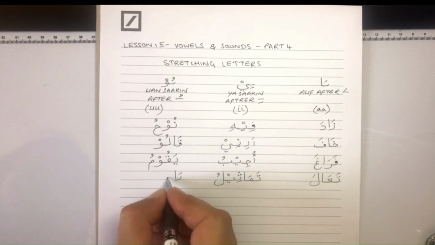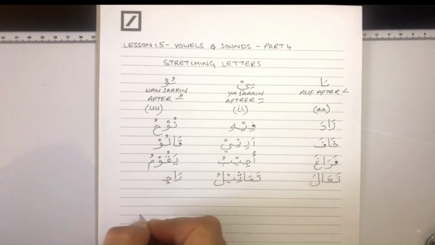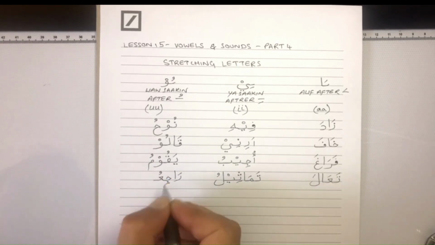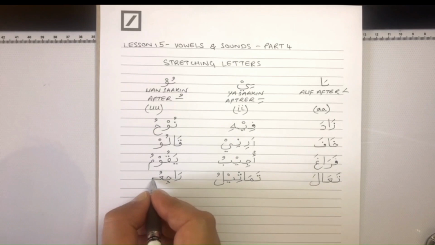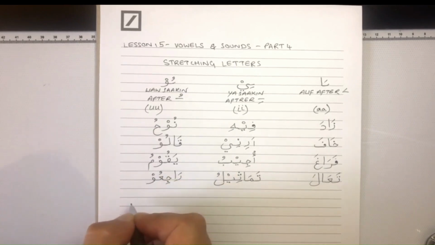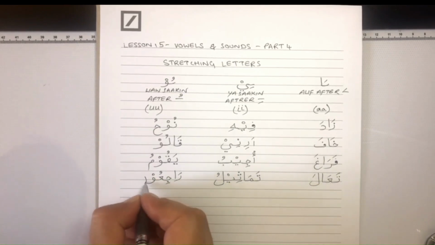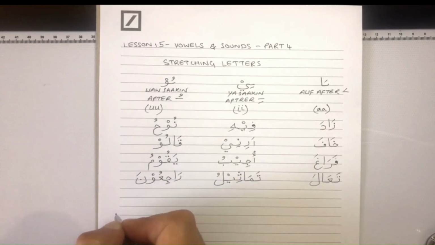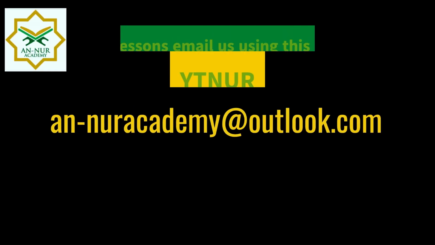Ra with the fatha. Ra. Alif after it, so it becomes ra. Jim with the kasra and the ji. Raji. Ain with a dhamma on it now. Raji'u. Give it a waw sakin next to it, so it becomes raji'u. Noon with the fatha and na. Raji'una. And that's it for this lesson.